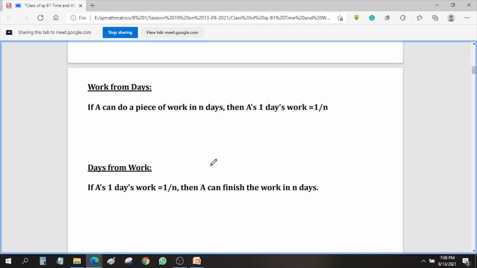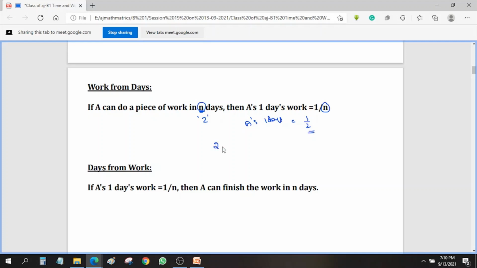For example, if A can do a piece of work in n days, now let us take it, if A can complete the work in 2 days, then what is 1 day's work of A? This helps a lot, guys, in finding the total number of days from 1 day's work, or finding 1 day's work from the total number of days. This will be helpful in so many cases. So 1 day's work will be half, he can complete half in 1 day. So if he completes in 2 days, half the work is completed in 1 day, so that is simply the reciprocal of this. What we can understand is that the total number of days and 1 day's work are reciprocal to each other.